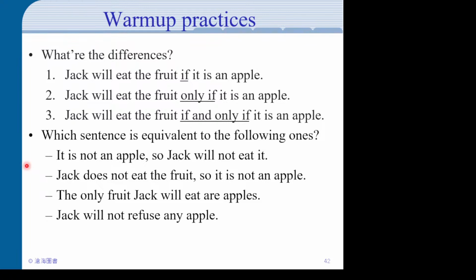So we have A and B here. The first one is not B, implies not A. Not B implies not A is the contrapositive of A implies B, so that's the first one. Okay, so this is one, and hopefully you can do a similar thing for the other statements. Anyway, that's a review of basic logic. Are people okay?